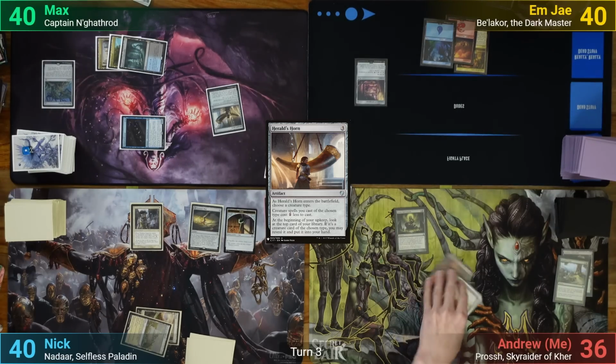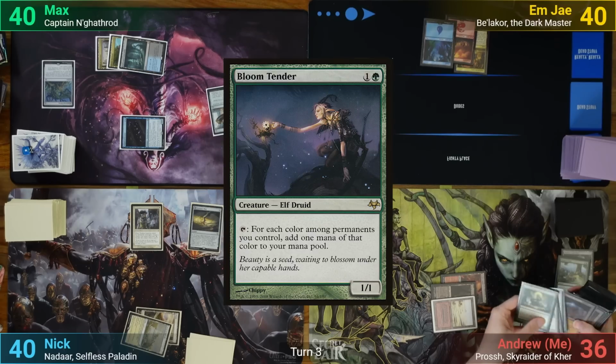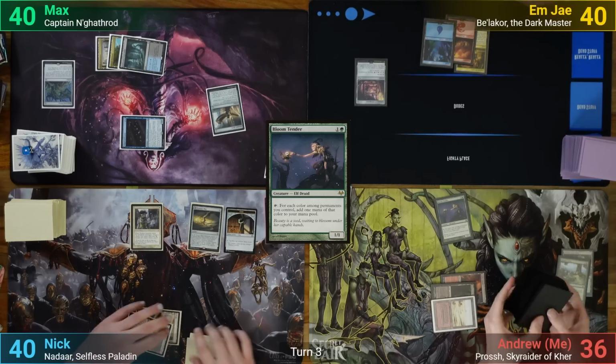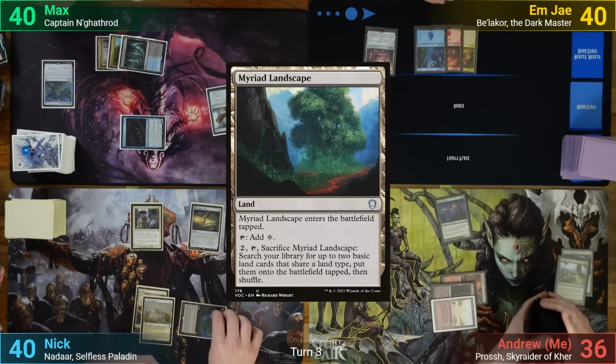My main phase has me casting a Green Sun Zenith and putting 2 into the X. I go into my library to find a Bloom Tender, put it to the field, and then shuffle Green Sun Zenith into my library and pass. Nick's turn has him drawing and playing a tap Myriad Landscape. He passes after that.